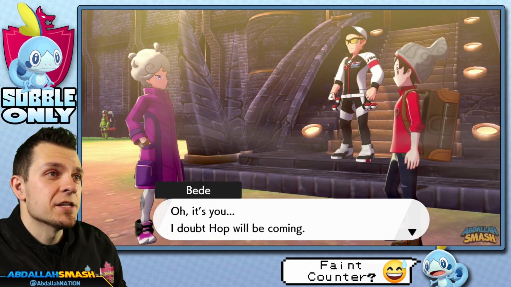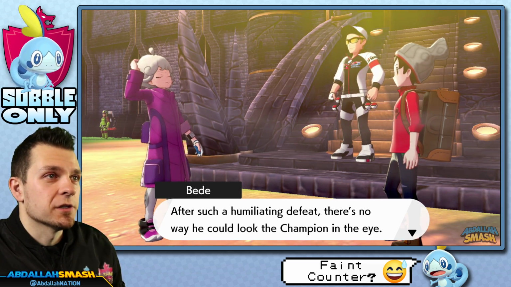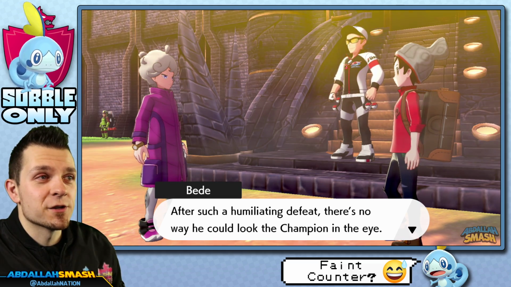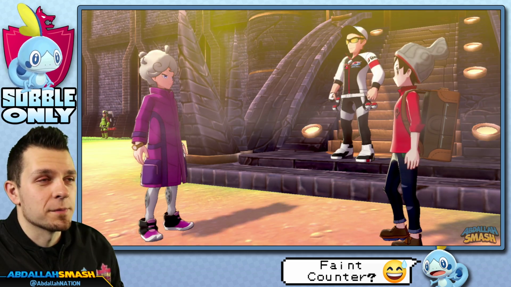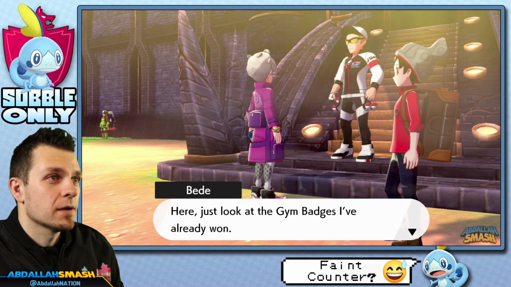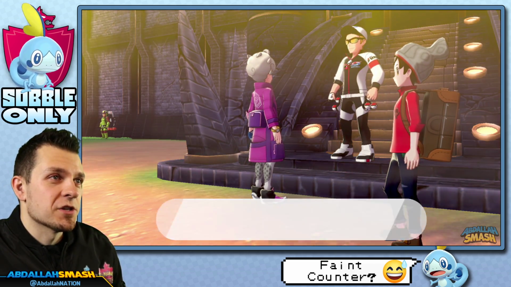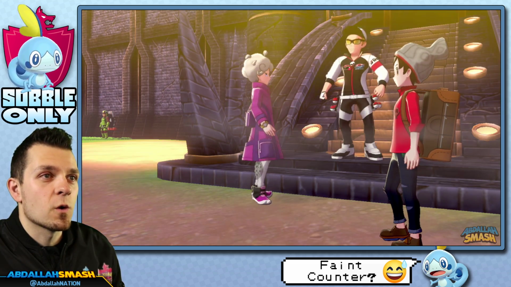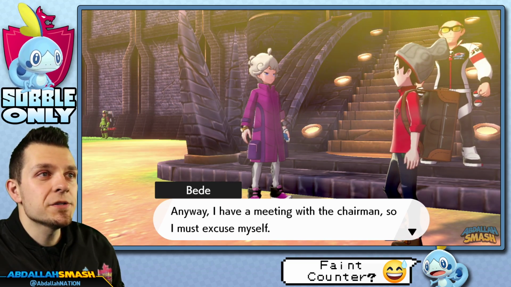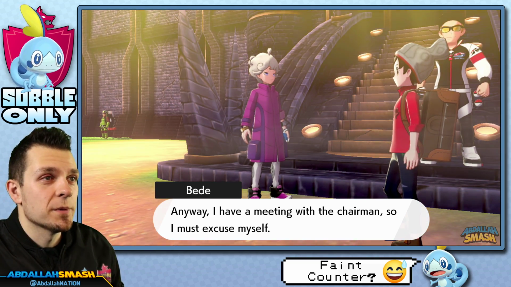Oh, it's you. I doubt Hop will be coming. It's only natural. After such a humiliating defeat, there's no way he could look the champion in the eye. I'm sure he'll withdraw from the challenge. Here, just look at the gym badges I've already won. Thank you, Challenger Bede. I can confirm you have the required badges. Anyway, I have a meeting with the chairman, so I must excuse myself.